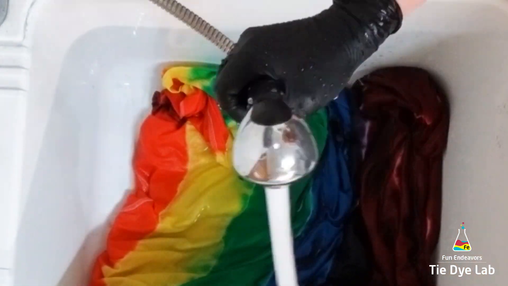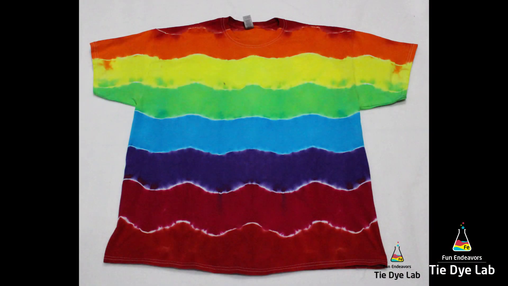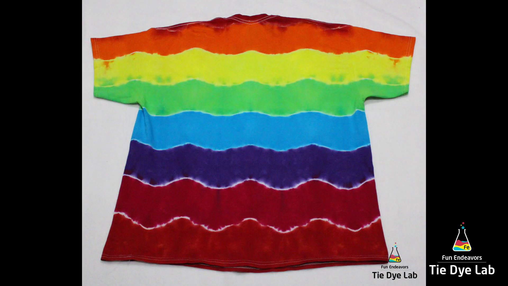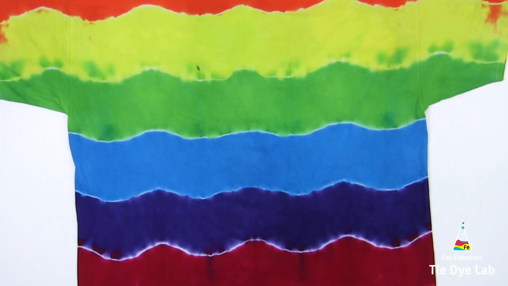After I threw it in the dryer, this is what our shirt looks like. Okay, so I ended up with a little bit of one of the dark colors making a spot onto the yellow. I mean, I know there's some green on the yellow and a little bit of the orange, but there is one specific spot that's just really bugging me. So I'm going to add some black to the top to cover that spot up.